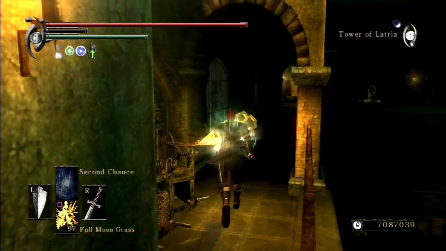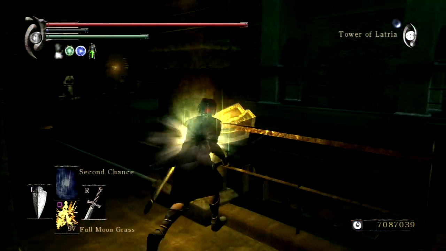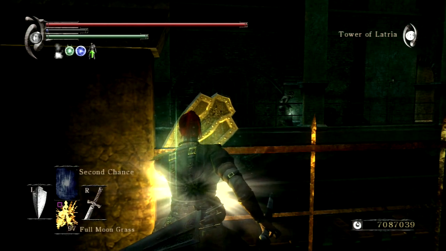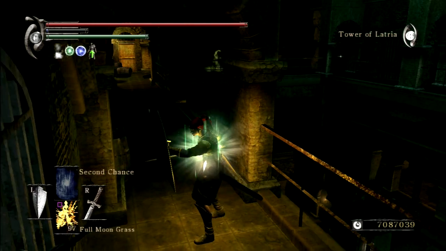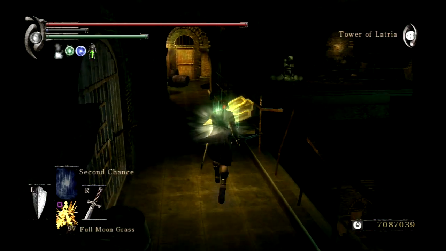I'm wearing the Thief's Ring so that we can hide from the guards. You can see them over there, the squid heads. They do magic attacks that paralyze you and then they stab you with tentacles through the stomach.